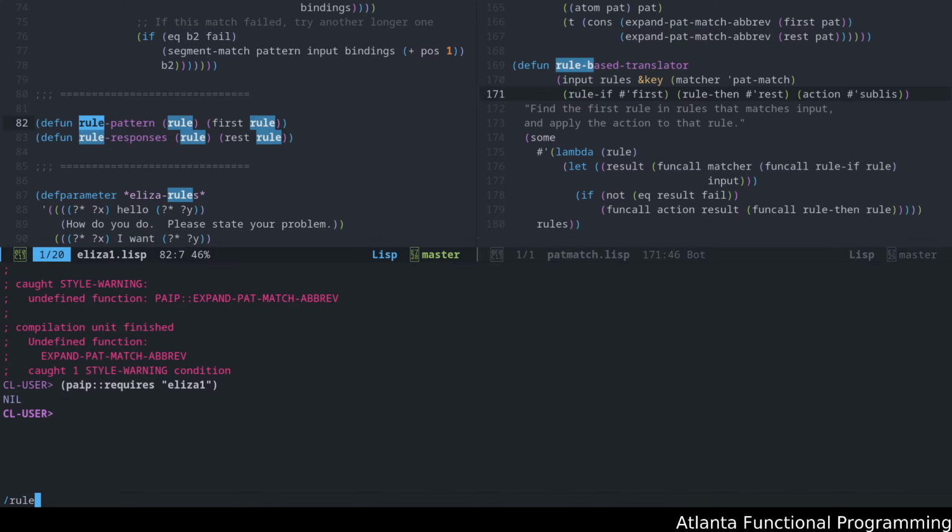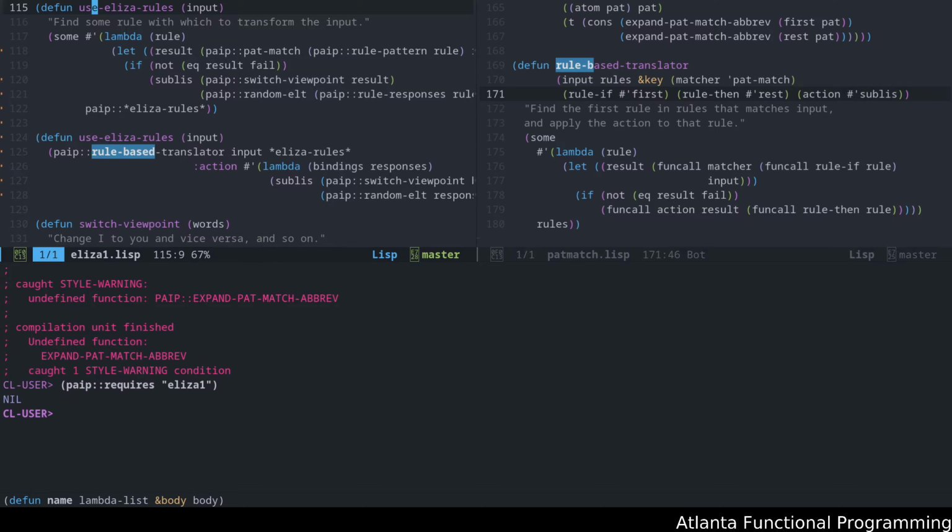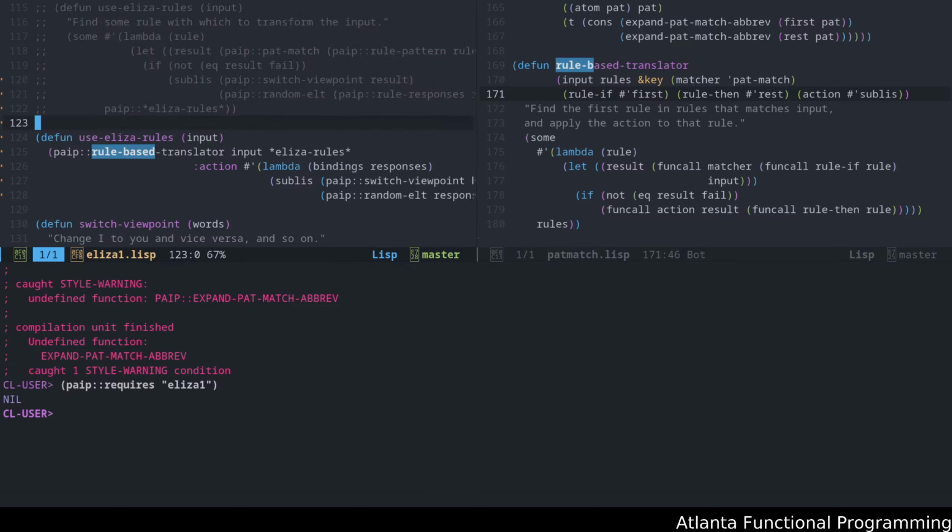Rule based. There we go. I'm going to go ahead and comment this guy out. I mean, we shouldn't have to do this because we defined it later on, but I'm kind of forcing the recompile. It should have worked.